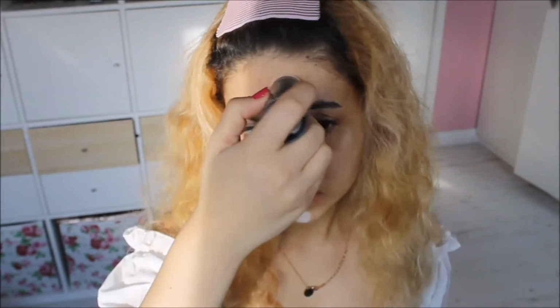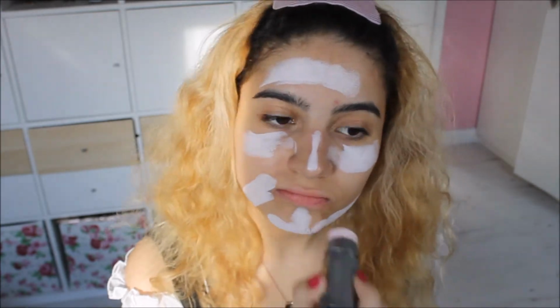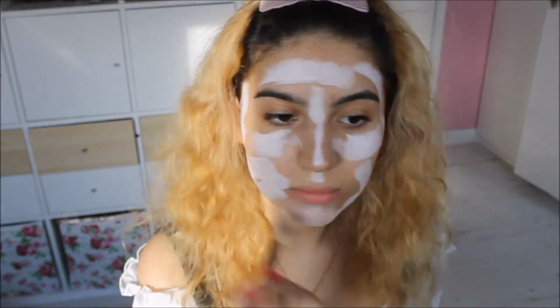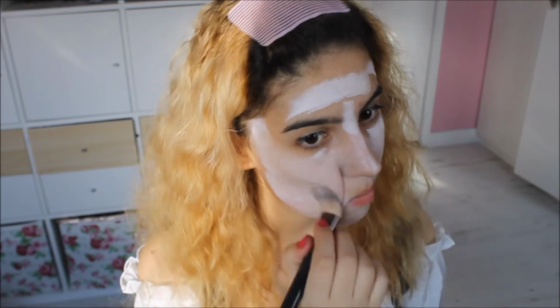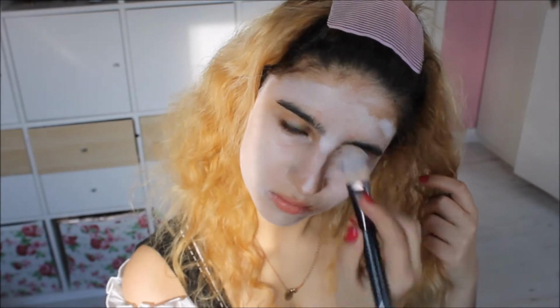So firstly, I'm starting out by taking the TV paint stick in TV White by Cryolan, and I'm just putting this around my entire face. Then I blended this out using a regular foundation brush, and now you do need to use quite a few layers of this paint stick to get it to the white that you need for Joker, but if you just keep putting it on little by little, you'll eventually get there.